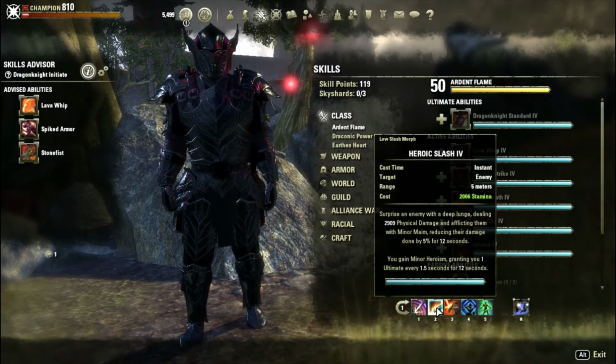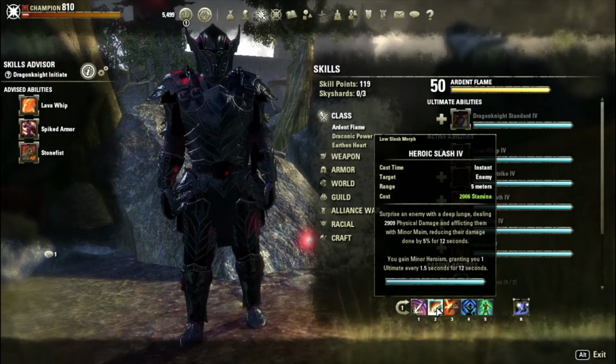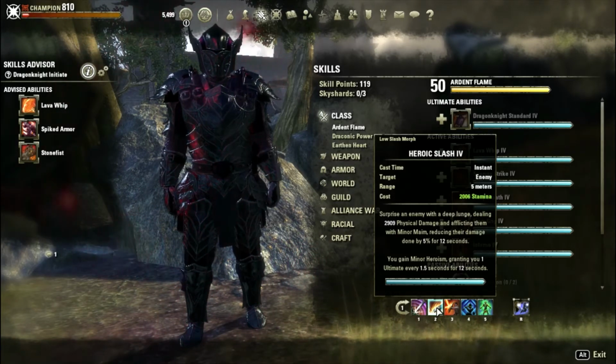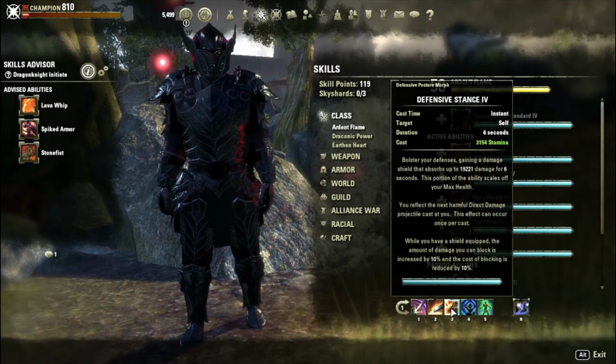Next one here is Heroic Slash, so it deals some damage and it applies minor maim, which reduces the target's damage done by 5% for 12 seconds, and it also restores some ultimate, so one ultimate every 1.5 seconds. So reducing your main boss's damage done by 5% would just definitely help your group with survivability.